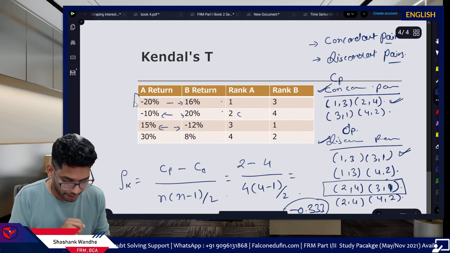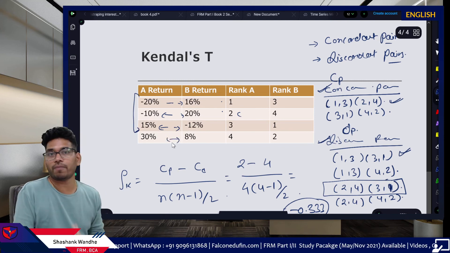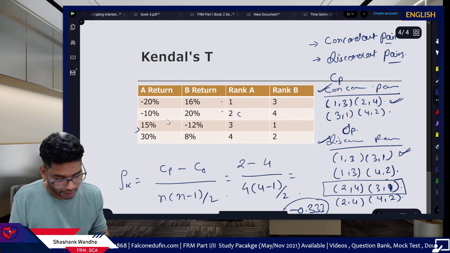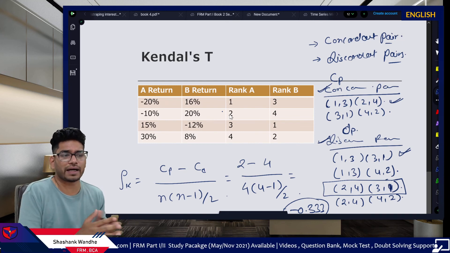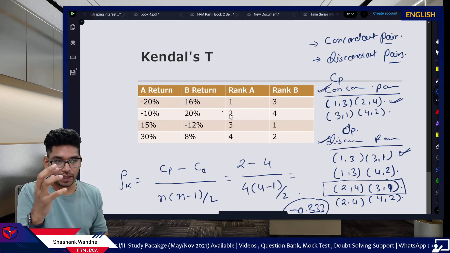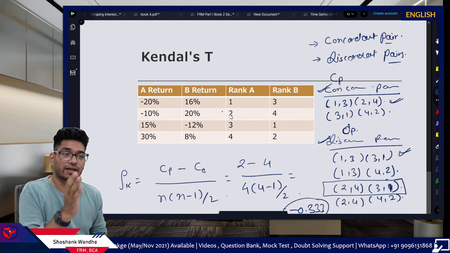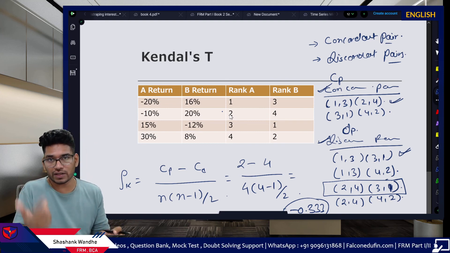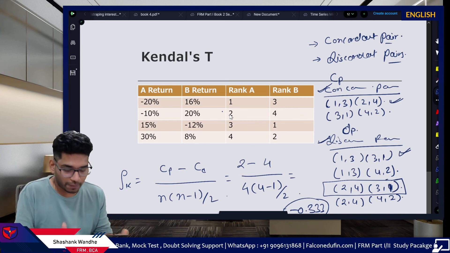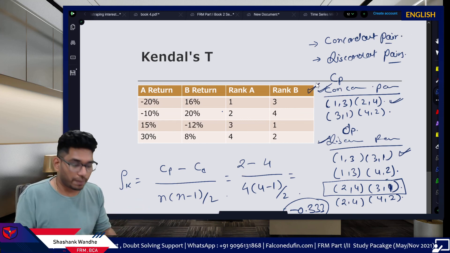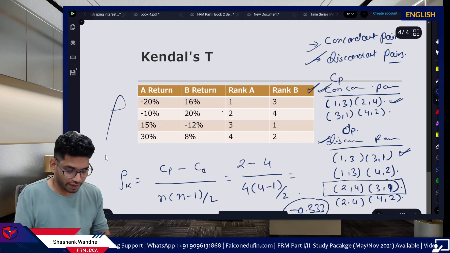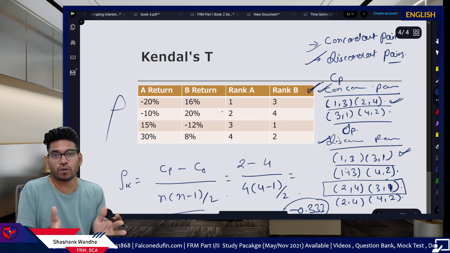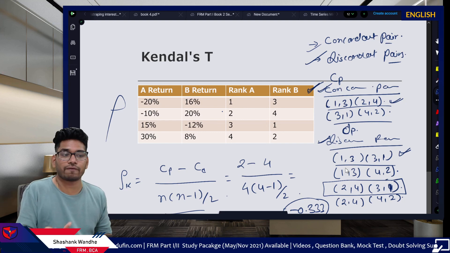There is only one instance where both move in the same positive direction, confirming the negative correlation. GARP may ask you to calculate the correlation coefficient directly, or may provide the total number of concordant and discordant pairs for you to apply the formula. It is highly unlikely that GARP will ask you to process the full return data from scratch, as that is very lengthy. GARP's focus is typically on providing half the table, or asking you to identify specific concordant or discordant pairs from options.